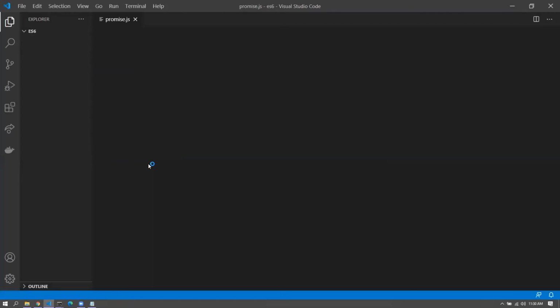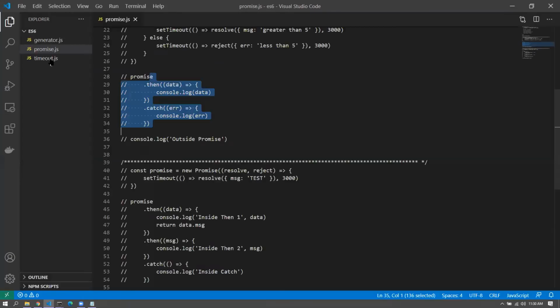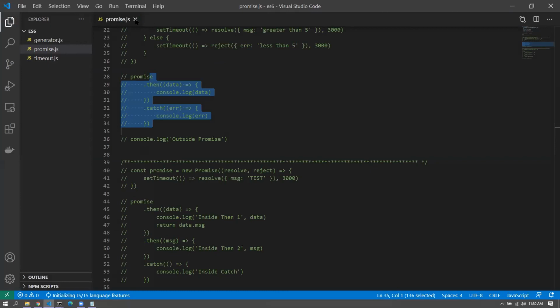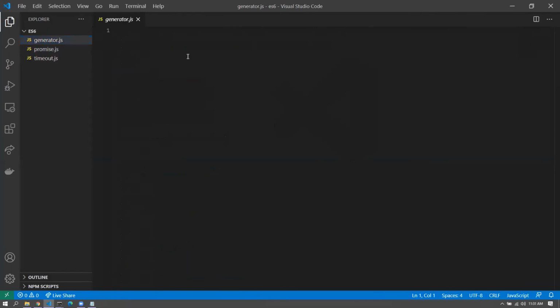So here I'm still not talking about Redux-Saga at all. I'm just talking about how to create a generator function and what a generator function is as far as JavaScript ES6 syntaxes are concerned. All right, so let's just talk about that. A generator function mainly would be something that would allow you to generate a response or yield a response one after the other.